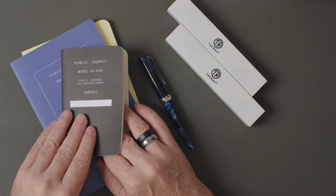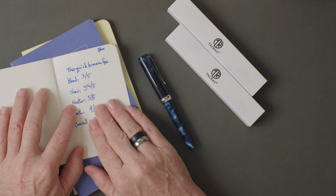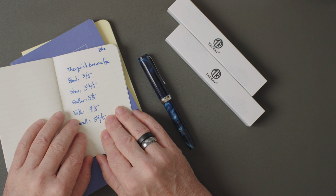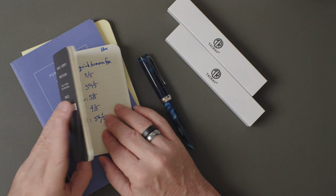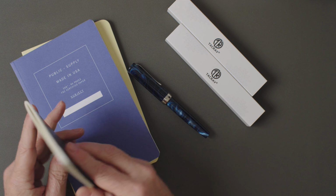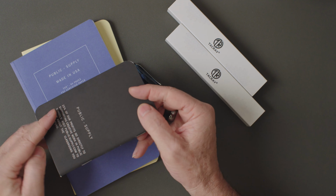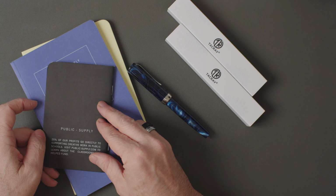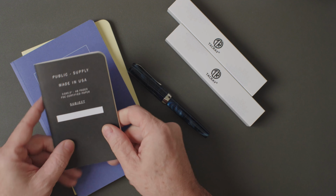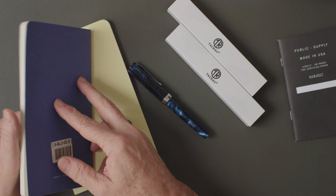If you are a person who prefers ballpoints or roller balls, which we'll get to here in a second, this might be a really nice paper for you. In that case, I would probably give it a 4.5 out of 5. It's also less expensive than the Field Notes, and has the same sort of nice, clean aesthetic, business in the front, party in the back. And there's the 25% of the profits. Yeah. So there's that. And then there's also these notebooks, which are A5.